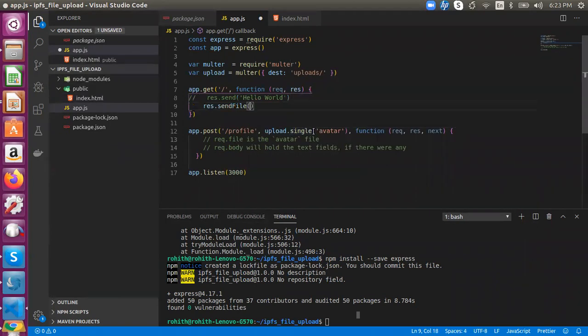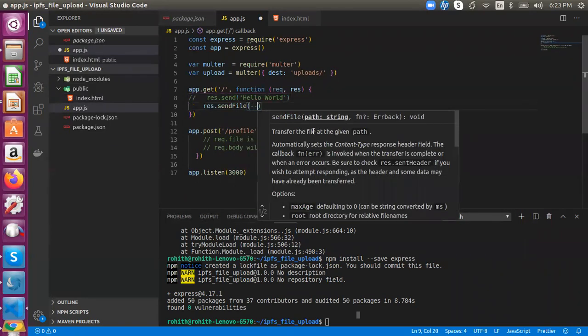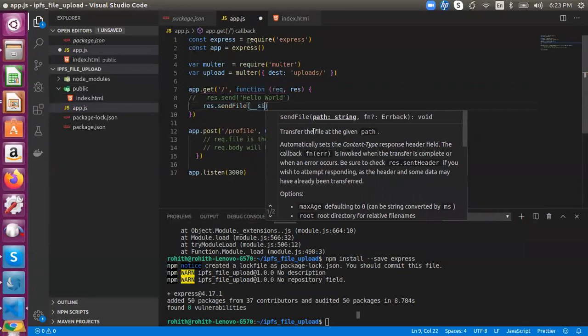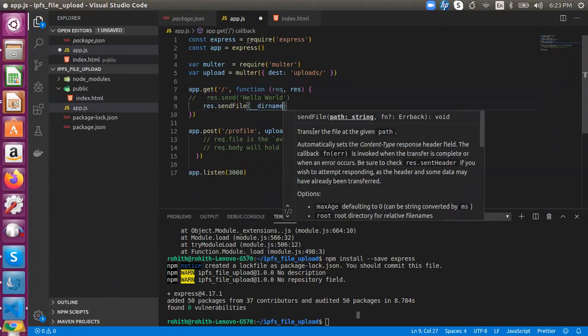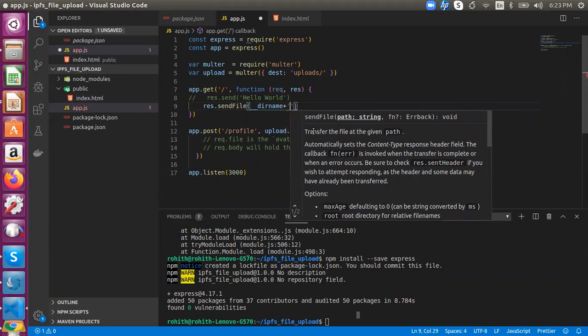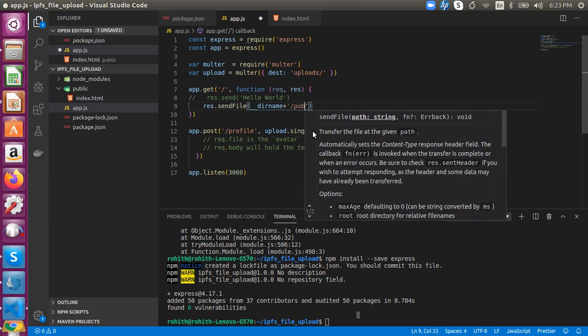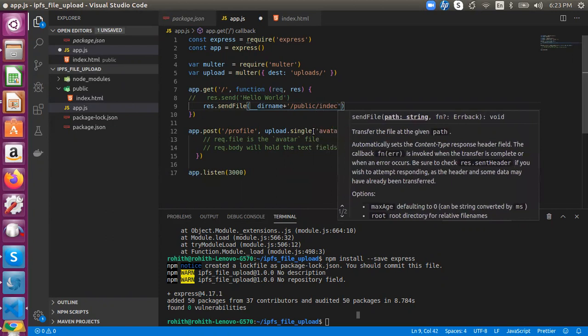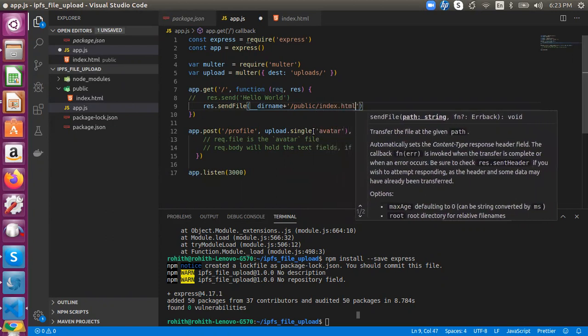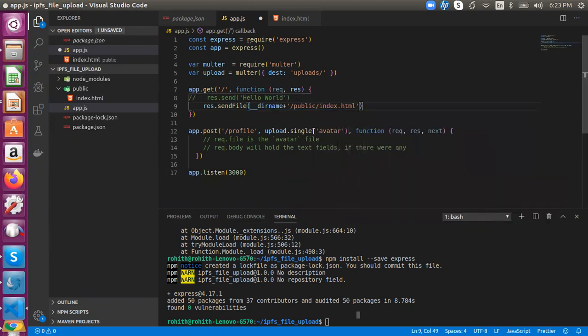I'll use sendFile, and __dirname will give the present directory, plus public slash index.html, since it's in the public folder. Save it.